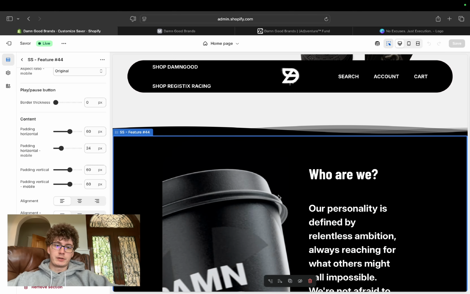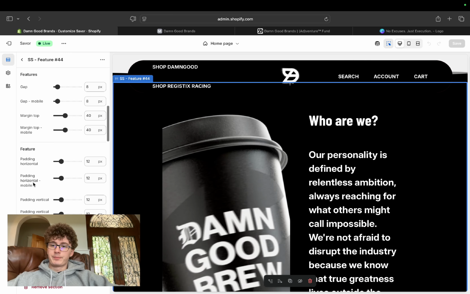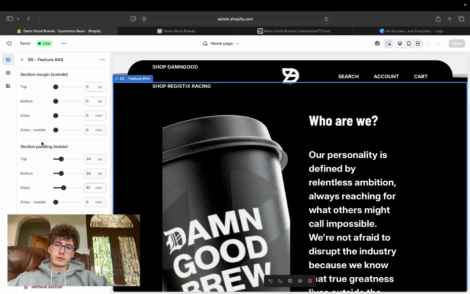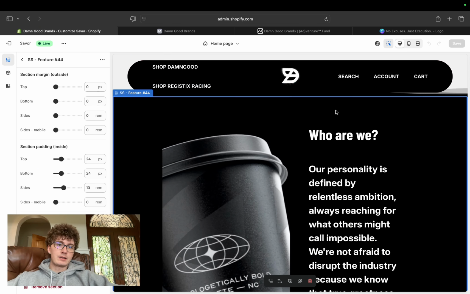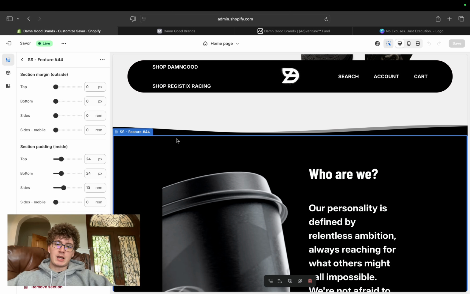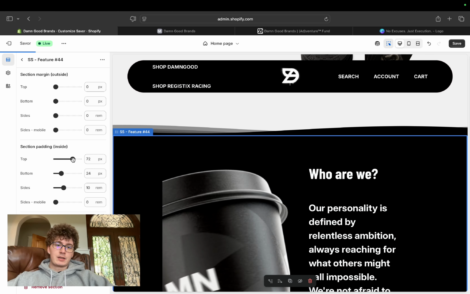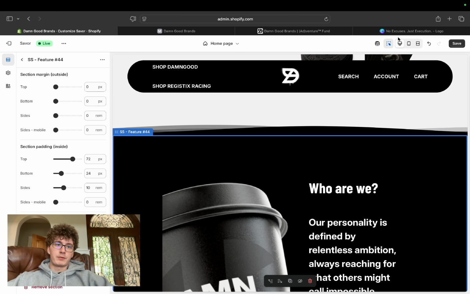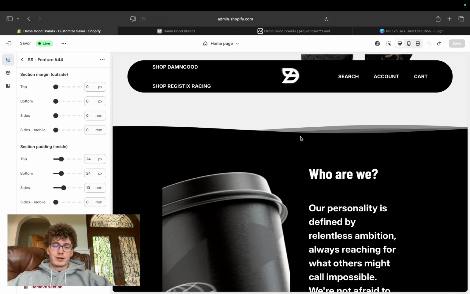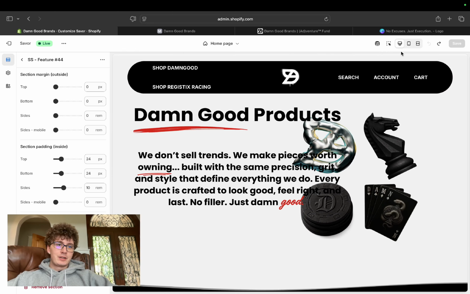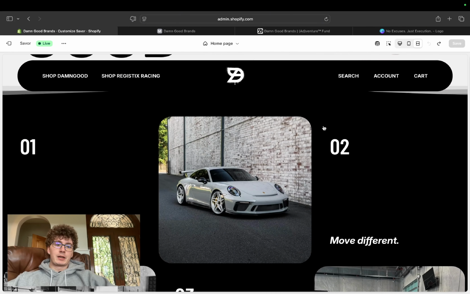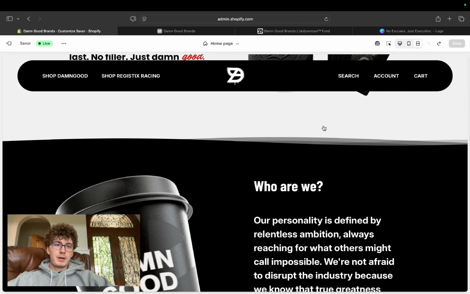Of course, this is for the content, which means the media here. But a lot of the times when you scroll down to the bottom, there's just section settings as well. So section padding inside. If I say, okay, well, the site would look better if there was more space up top, more of a gap, I would take this and move this to 72, and it would give me more space. People don't know this, and it's concerning. That's why I'm making this video. You need to know how to custom build things yourself so that you can stand out when your brand is making money. So padding is very important.